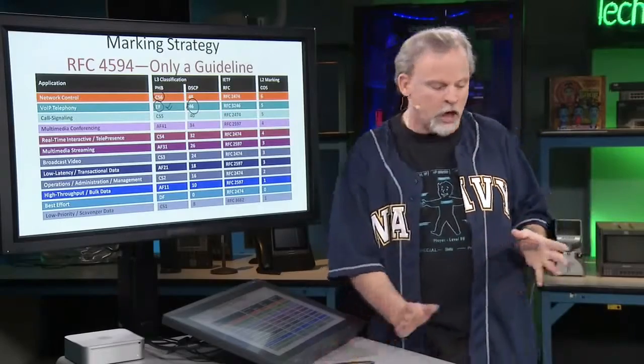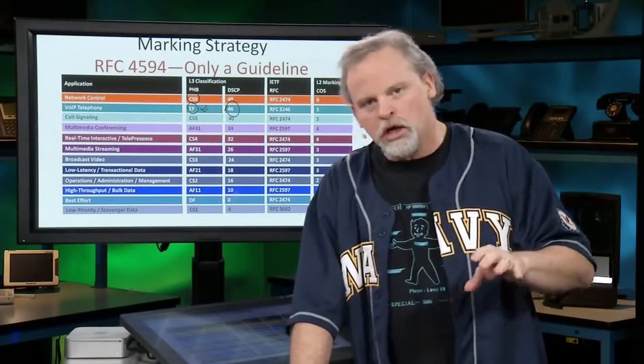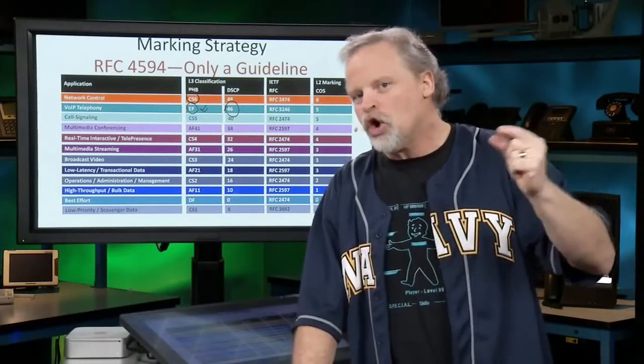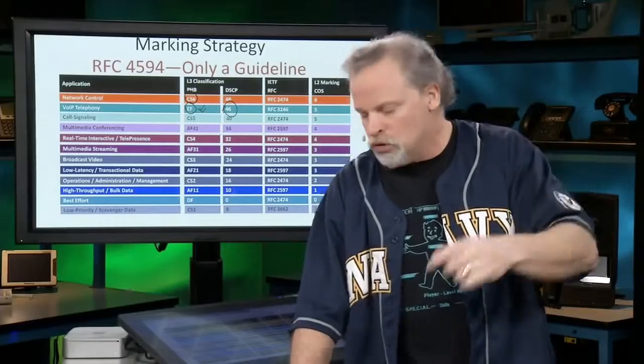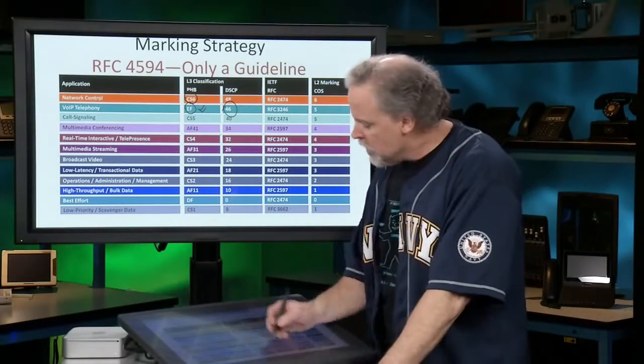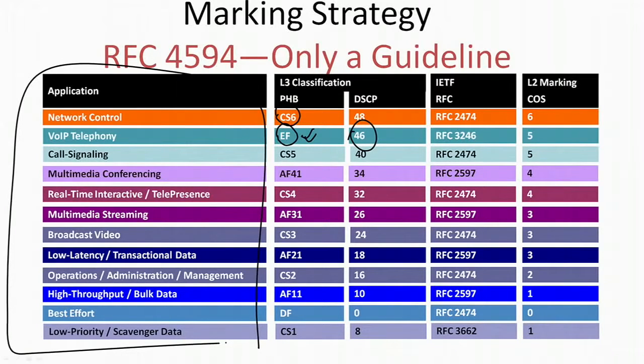There's two pieces of QoS that you really have to take into account, whether it's layer 2 or layer 3. It's also the queuing aspect of it. How does the switch interpret that data as it's going through here? We'll get to that in just a second. But this is the most important piece, keeping this stuff straight. As you see, this is what we have as recommended type priorities on the network.